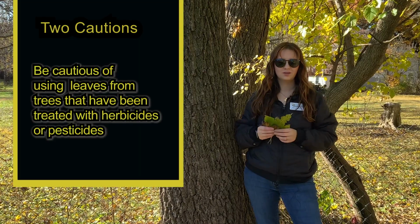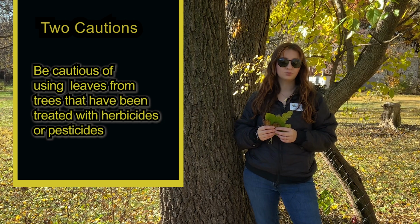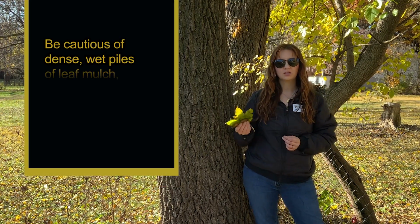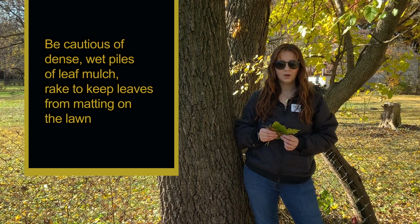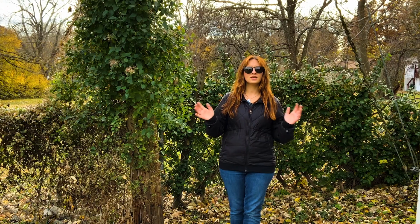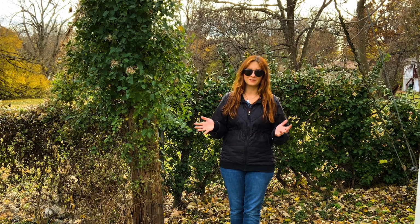Two cautions. Be cautious of using leaves from trees that have been treated with herbicides and pesticides. And be cautious of wet, dense piles of leaf mulch. Rake to keep the leaves from matting on your lawn. So take a break from raking, mulch those leaves for free, and help the environment.